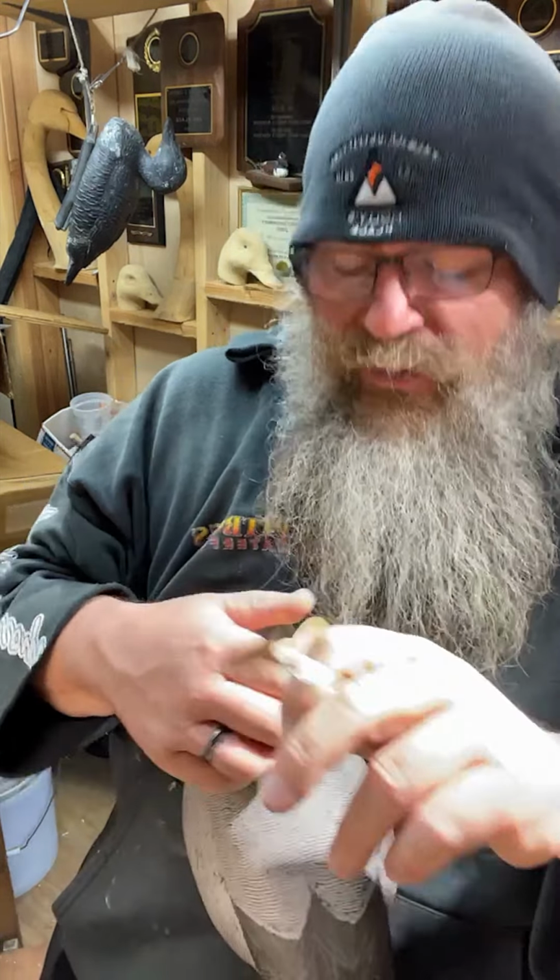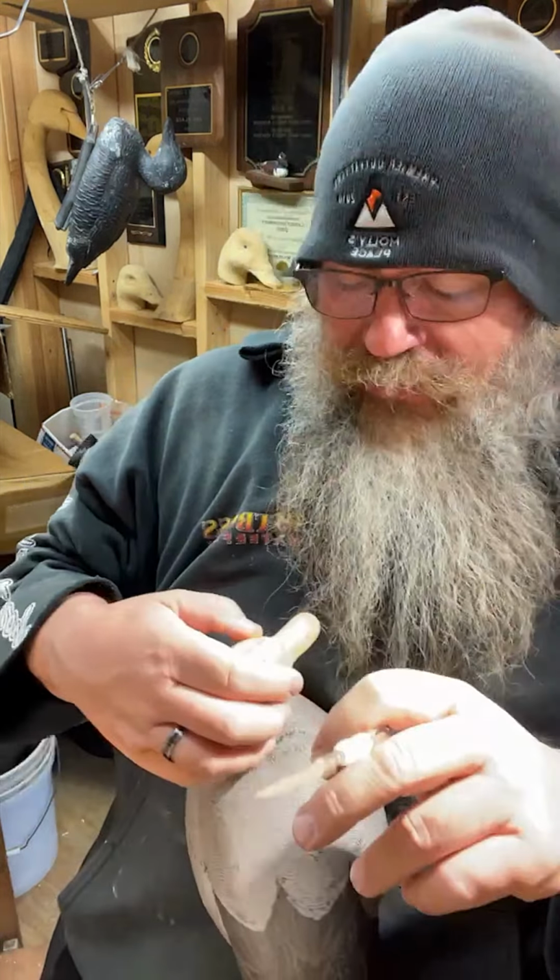Okay, blank decoys left. There are a couple. Actually, I have more probably heads than anything. I just need to get the space to kind of throw everything out and really see what I got.